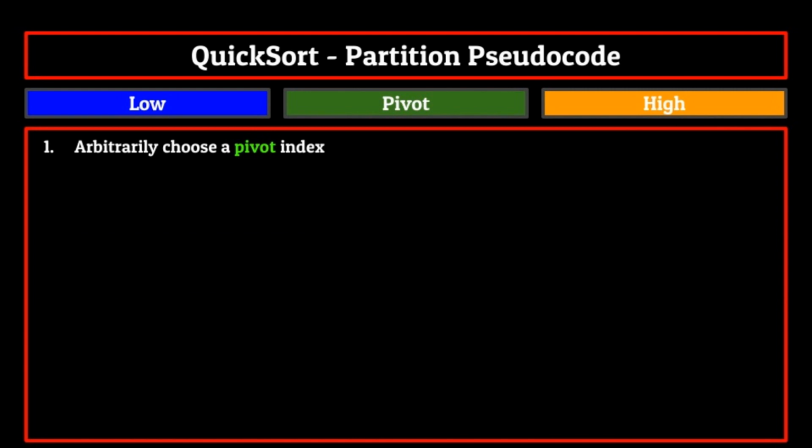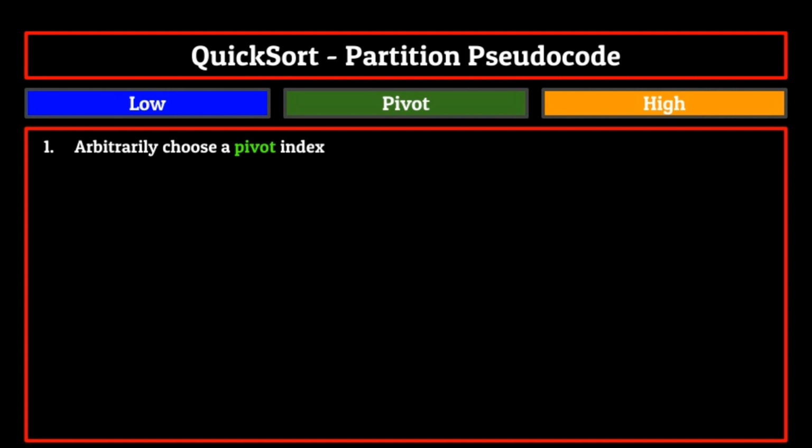Now, we move on to the actual partitioning process. We need a way to position the data in such a way where elements less than the pivot element end up on the lower end of the pivot, and elements greater than the pivot element end up on the higher end of the pivot. The way we do this is a bit complicated, but it involves the two variables which we passed into the function, low and high.